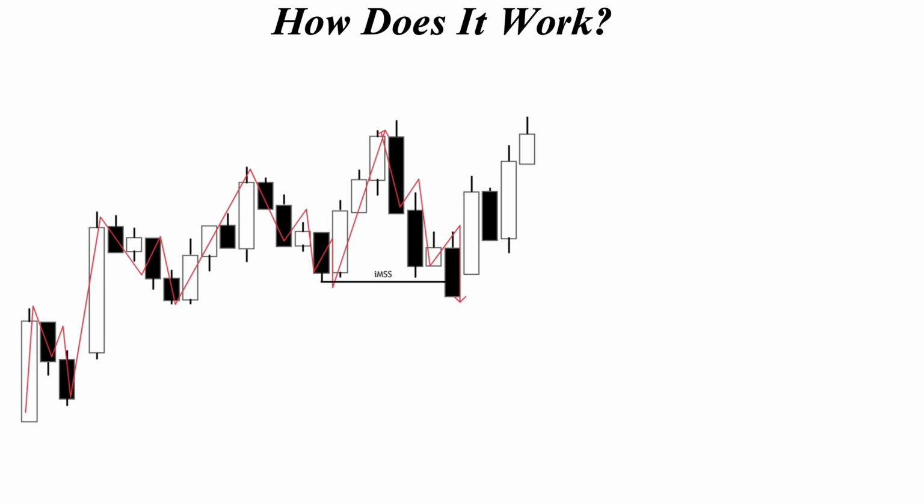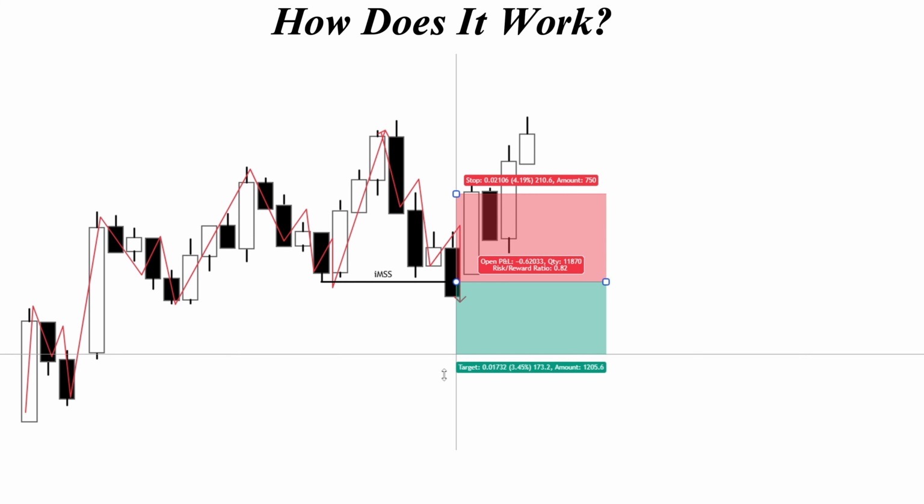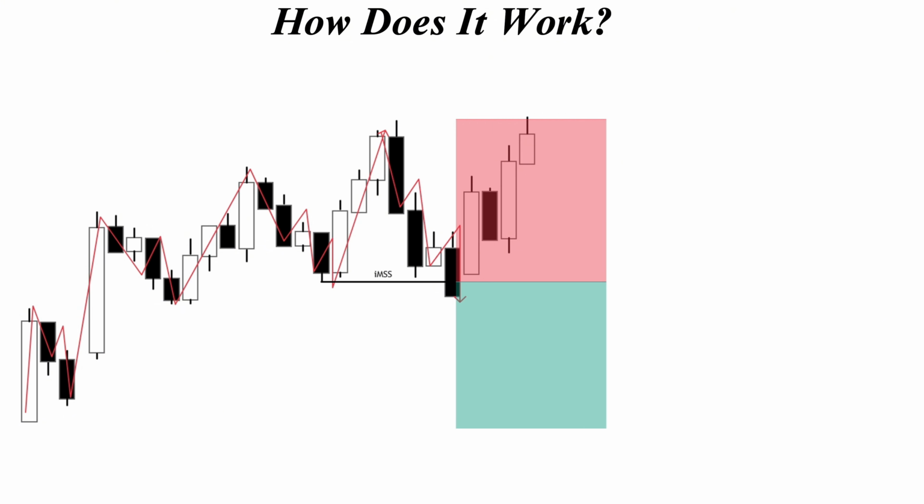So what basically happened is that you were right about the direction the market would move to, but you lost the trade. So the way to fix this is to look for the entry models only on the external market structure, only on the large time frame, only on the extreme levels.